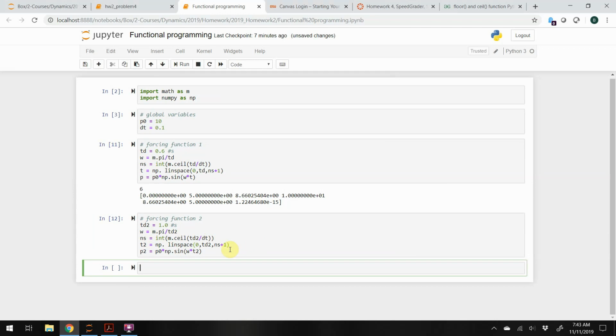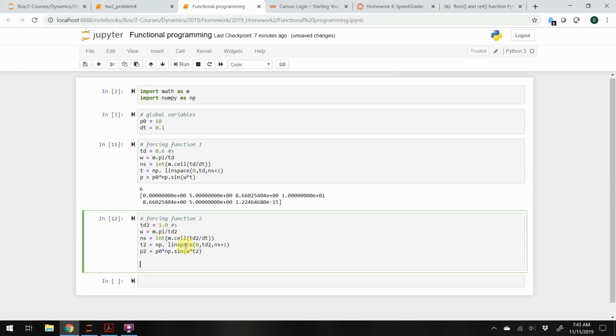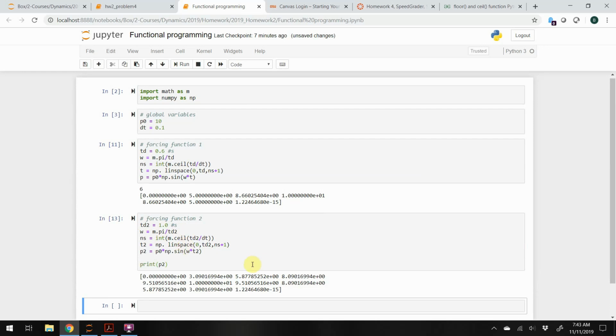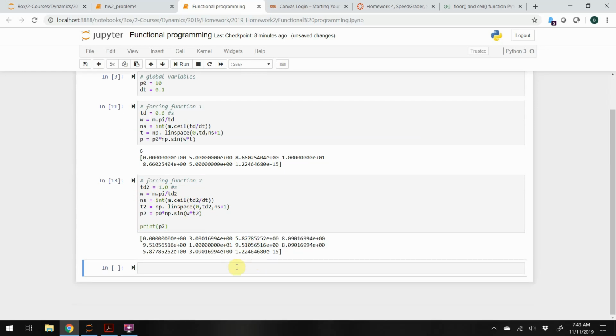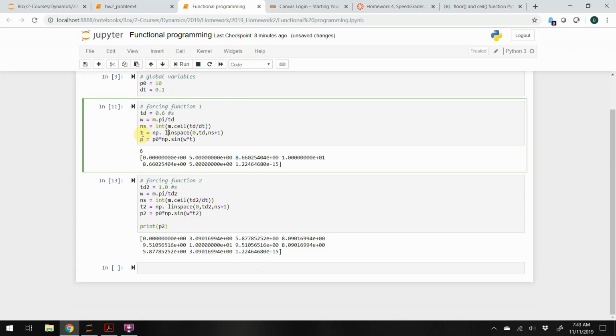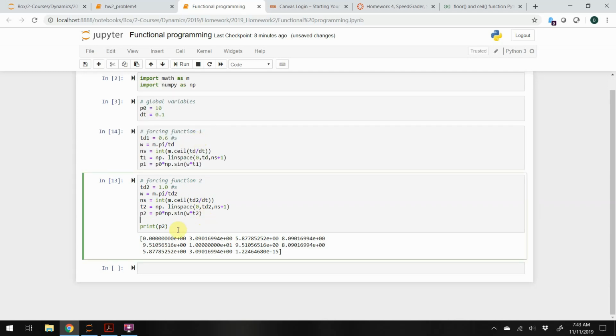And as soon as you start doing things like this, where I'm copying and pasting and then changing the name of variables, this is where the bugs start happening. It's very easy to miss something and forget that something is called by a certain variable name. So let's compare this p and t, and now this would be called t1 and p1. It would be taking t1, and this would be t2.